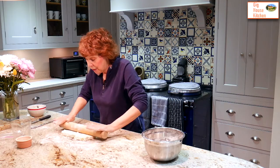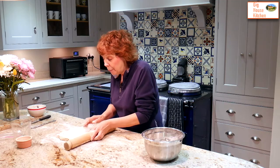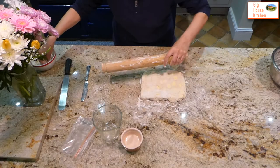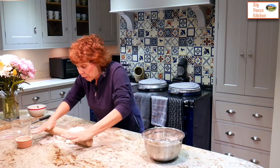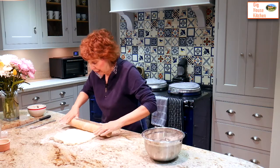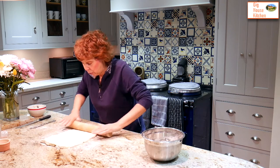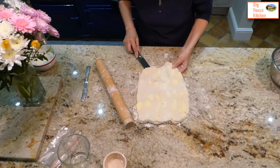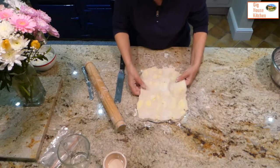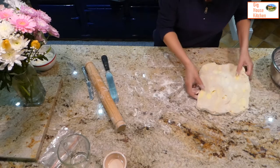Roll out lengthwise. You can see the butter is there — it will trap air when you fold it, which is why it needs to be quite hard. It's important to work quite quickly because the butter will melt, particularly in a hot kitchen. A jerky movement is actually quite good; I get a lot further with that rather than a complete rolling movement. If it's sticking, get your palette knife, flour it, and put it underneath, taking care not to break up the pastry. Re-flour and put it back.